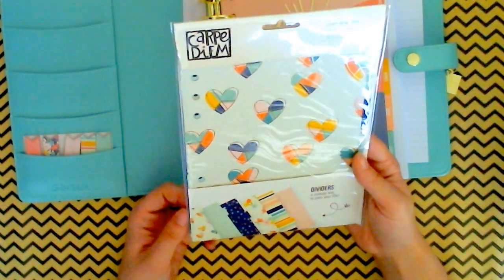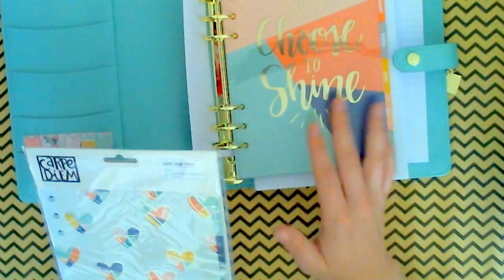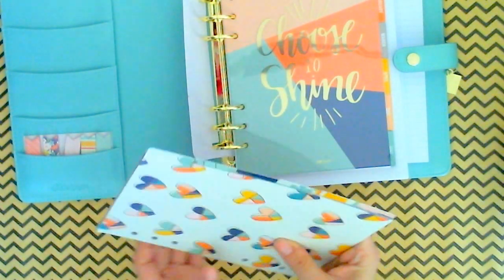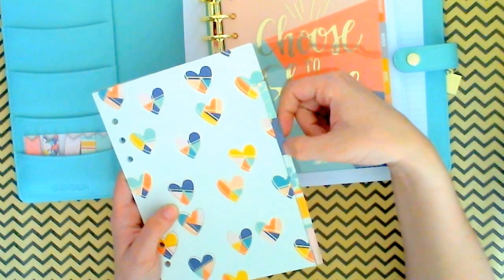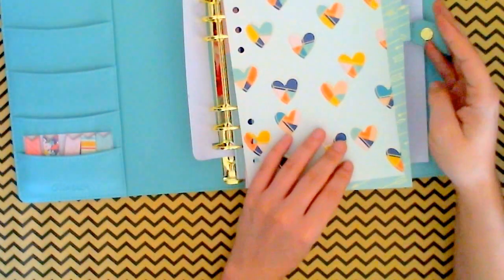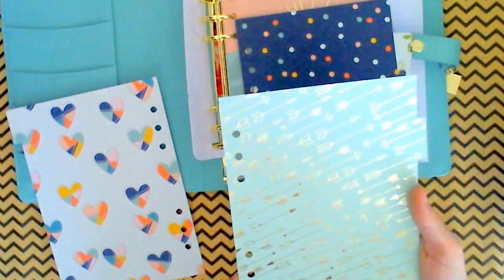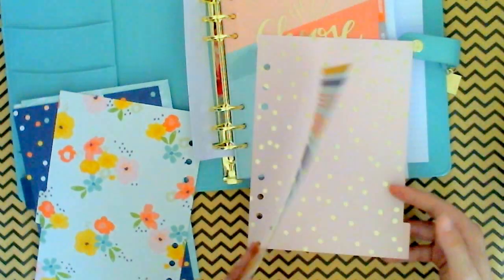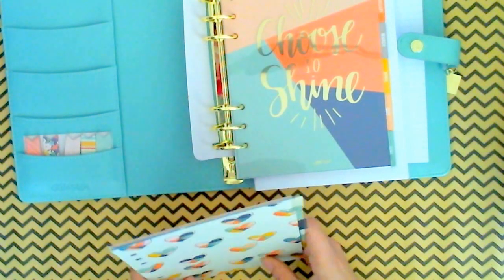Here I decided to get the Posh dividers — there are six of them in here. Aside from planning my months and my weeks, I also wanted to have some little dividers for meal planning, budgeting, stuff for my blog — just different little tabs for different things. Additional tabs and dividers could never hurt. This one has some hearts, this has got some gold foil arrows, and then the back is just white. Some polka dots, some florals, some stripes, and more gold foil — gold dots on pink. So I thought they are cute, the dividers.